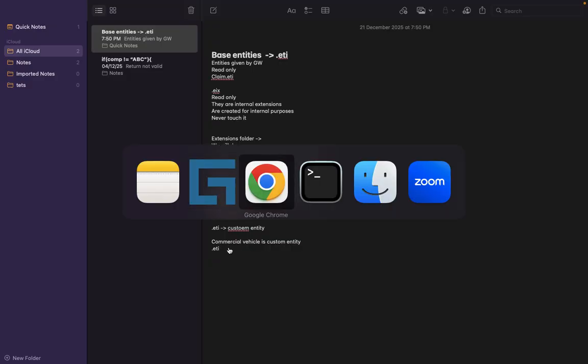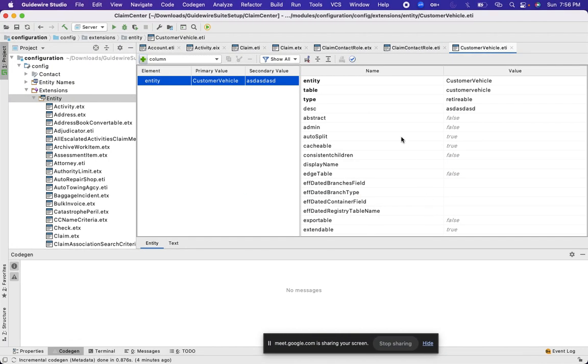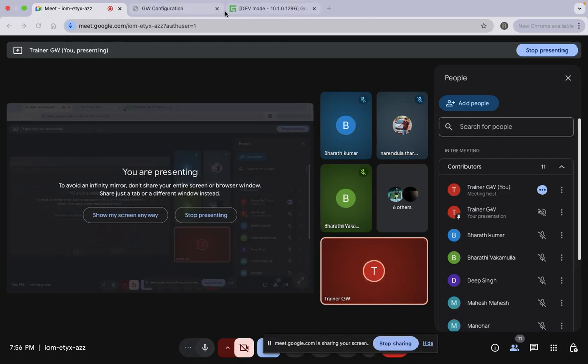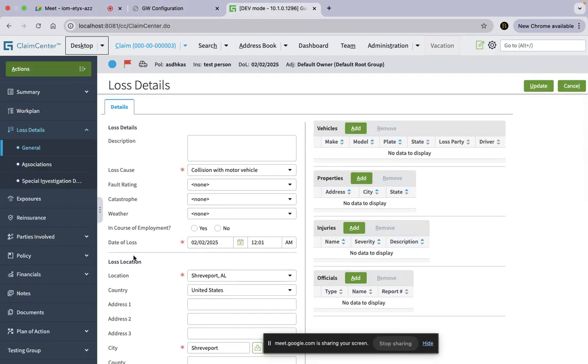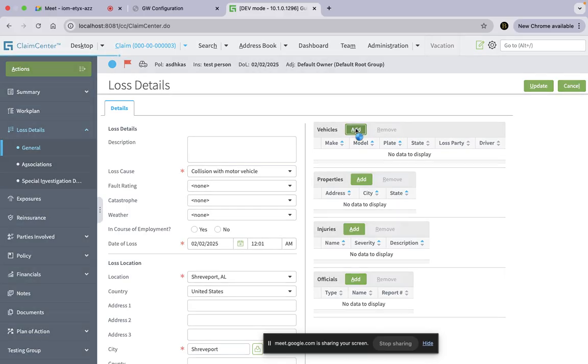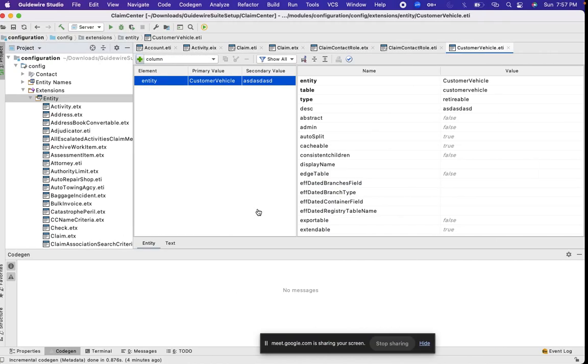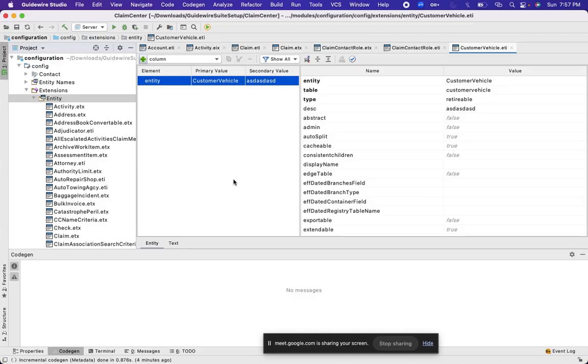Where was I diverted? Okay. We can add the columns based on the requirements. I was about to show this screen I was talking about. Let's say we were taking the new vehicle details and all these details. Assume it's a commercial vehicle. We'll add all these columns into the newly added entity like this, and save it. And corresponding to that, if there are any typelists, we'll add them.